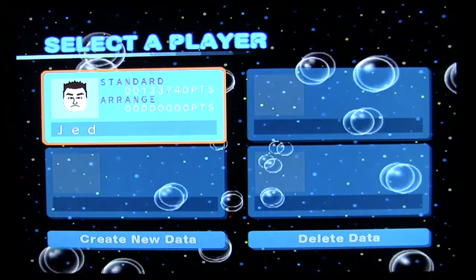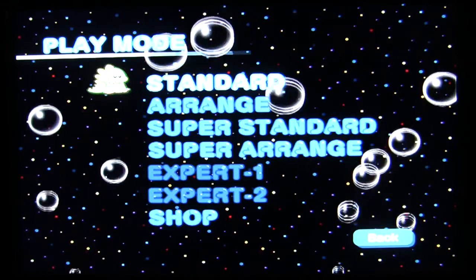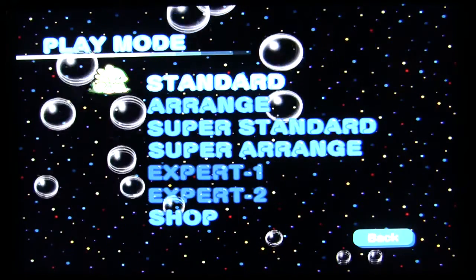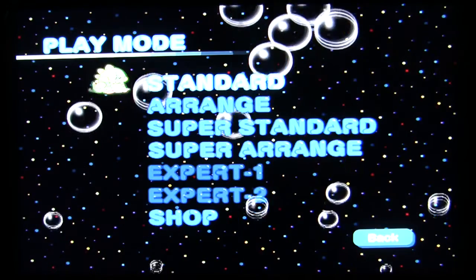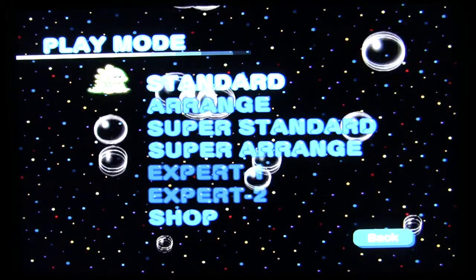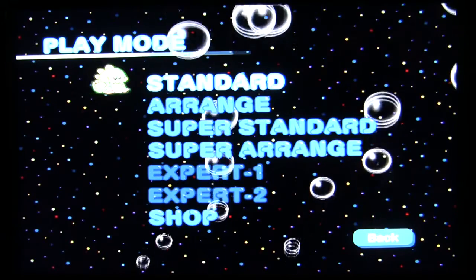Alright, so you set your save and you pick your Mii face. Then you have a few different modes here. You got your play mode, which has your story mode, which is standard, which is the old Bubble Bobble original game from 1986, remade with a little bit better graphics, same stages, maybe a few new power-ups here and there. I don't really think so, but they just look a little different than they did in the older one, so you can tell they are better. Like, I don't remember sushi in the older one, and there's sushi in this one.